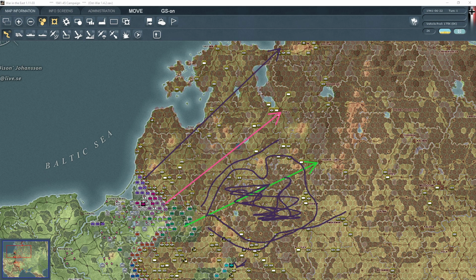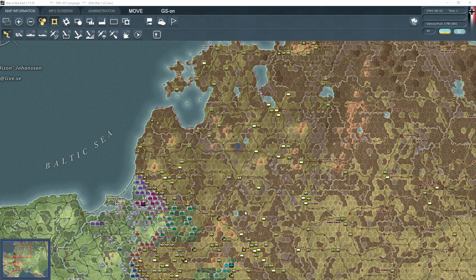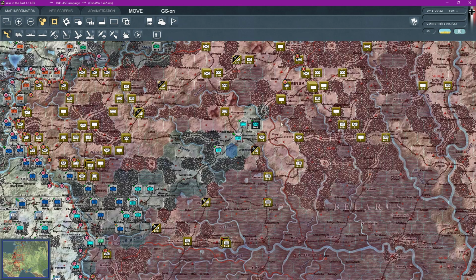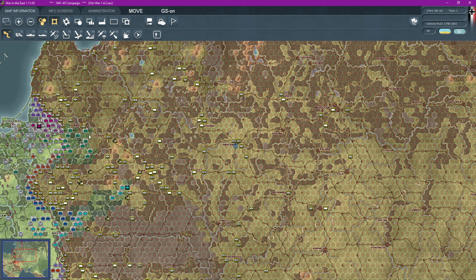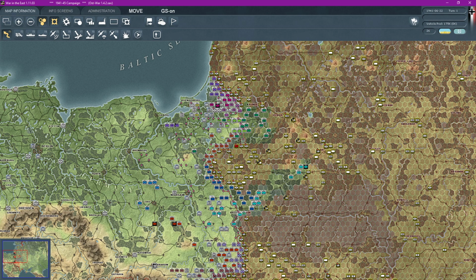But anyhow, we can talk about this all day. But I think that's in general what we're going to go for. Whether or not things work out like that, we'll see. I think it's actually worthwhile to have... I mean, Army Group Center has a lot of power. We're going to give it the 3rd Panzer Group over here entirely.